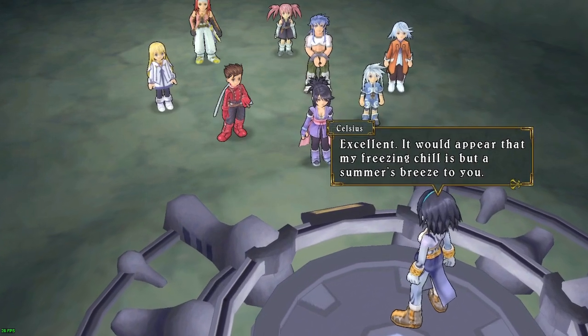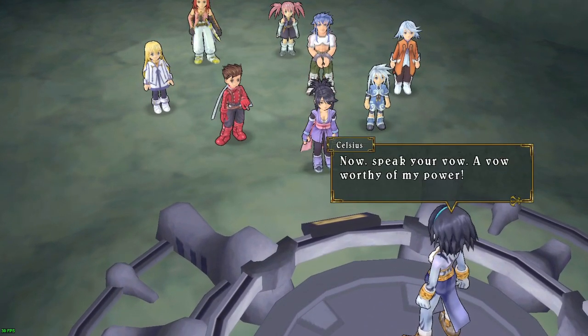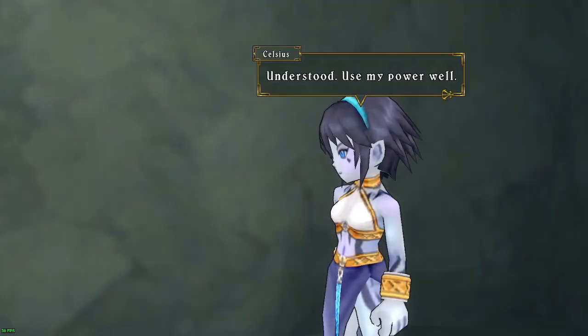Holy crap. Nice. It would appear that my freezing chill is but a summer's breeze to you. Now, speak your vow. A vow worthy of my power. For the sake of creating a place in which the two worlds no longer must sacrifice one another, I ask that thou grant me thy power. Understood. Use my power well.